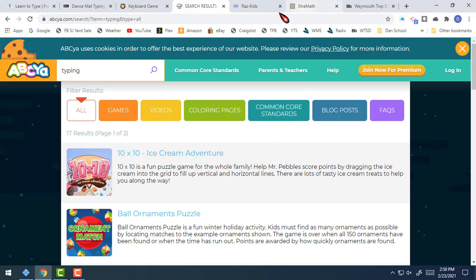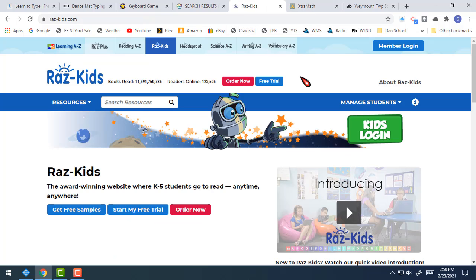And then today, we also want to make sure that we are spending time in Raz Kids. And like with all these sites, I do see reports of how there are some kids who use these very regularly and have a lot of progress, and some kids who don't use them much at all, and really could use to go on them more. So today is a perfect opportunity to spend another maybe 10 or 15 minutes signing into Raz Kids, doing that reading room lessons and activities, taking quizzes, and then maybe spending a little time in the star zone and spending some of those star points when you're done.